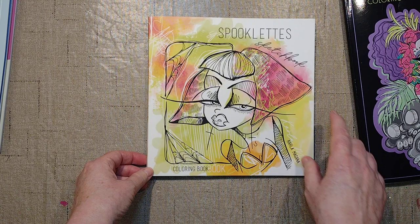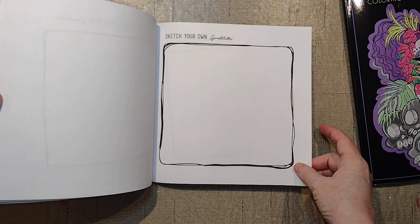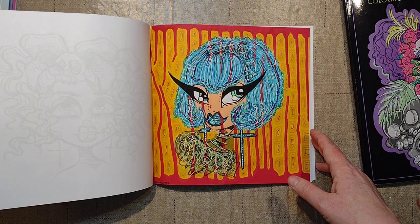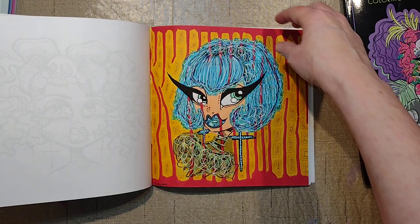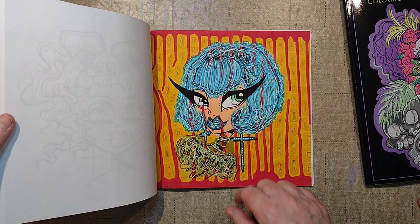This one is called Spooklets Sketchbook Coloring Book. I've used her test pages to test various things — I always like her test pages. These are a lot of heads just floating in the air, but I really liked the hair in this one — crazy wild hair. I've been using this book to experiment a lot. I wanted to play with dripping paint — that's very organized dripping paint there. But it was hard too because my paper almost ripped; it got stuck to the backer paper. I also wanted to play with a very scribbly style, which is not really my thing — although it's kind of becoming more my thing. This was the start of that. I like how that one came out.